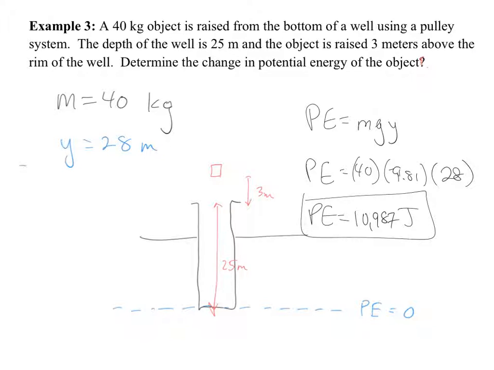What if it had moved down? What if I had lowered the object from the top to the bottom? How would it change? Good. It would be negative because it would be doing what? Not gaining energy, but losing potential energy. As I move from this cliff or whatever and fall to the ground, I'm losing height. So I'm losing potential energy. But we've moved up in this problem, so we're gaining in this problem.